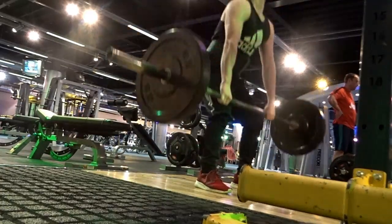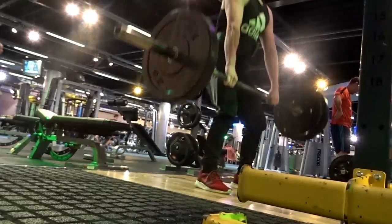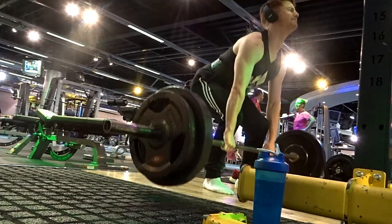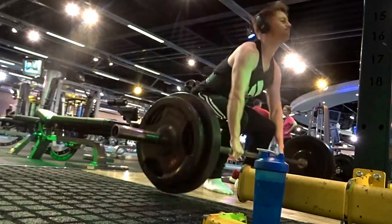So, couple of different tips here. Always keep the hamstring tension locked on. Always try and stretch the hamstrings and keep the bar as close to the body as possible. I like to wear a belt for my lower back, keep me nice and strong, my core.